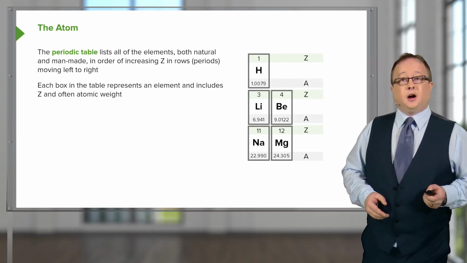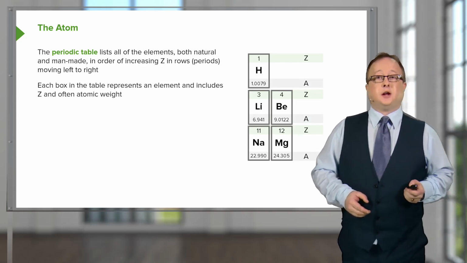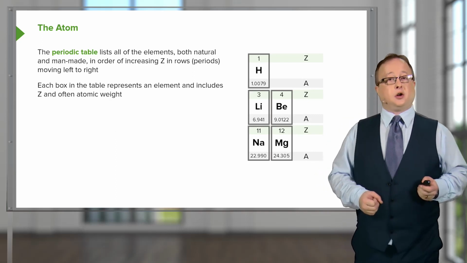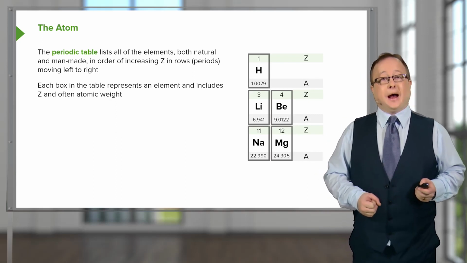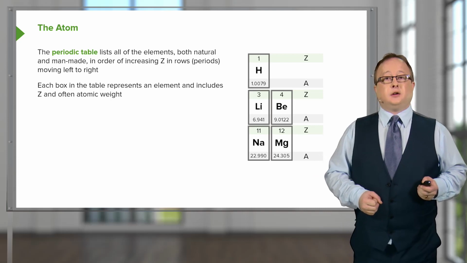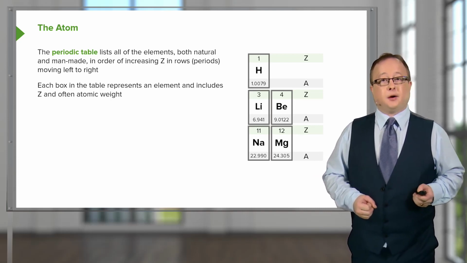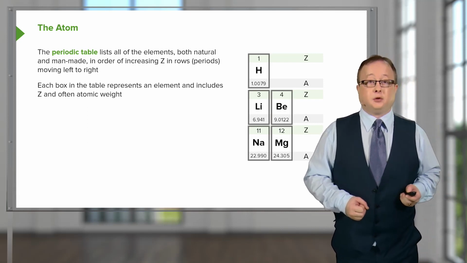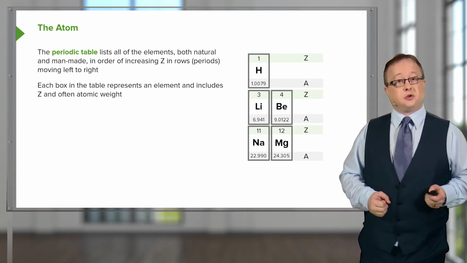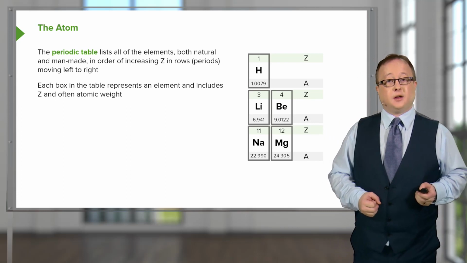As you can see on the board, I've introduced another letter there, A, which correlates to the atomic mass. Okay? Now, notice the atomic mass here is larger than the atomic number, and it correlates to the number of protons and the number of neutrons, as I've said earlier.